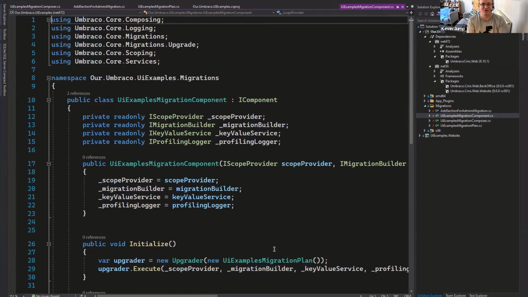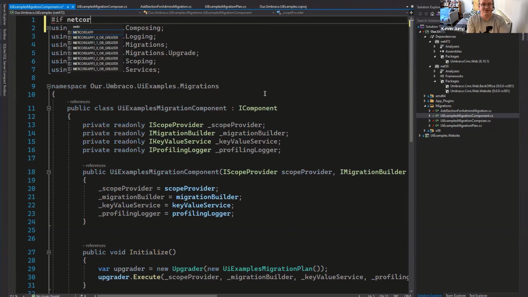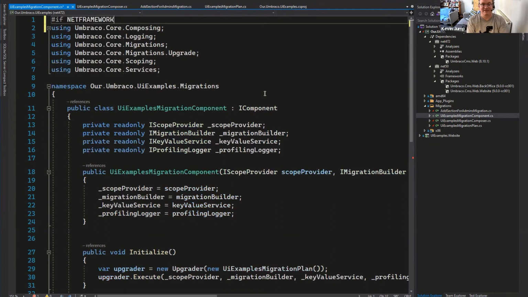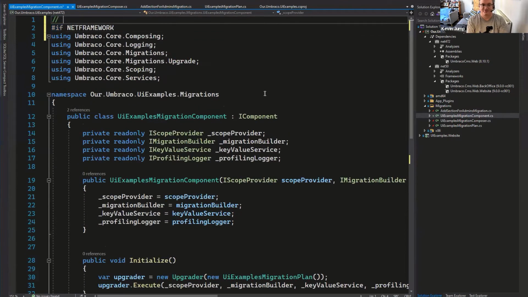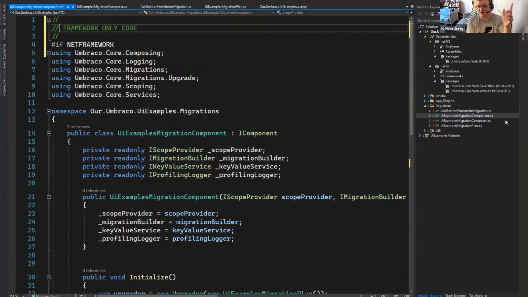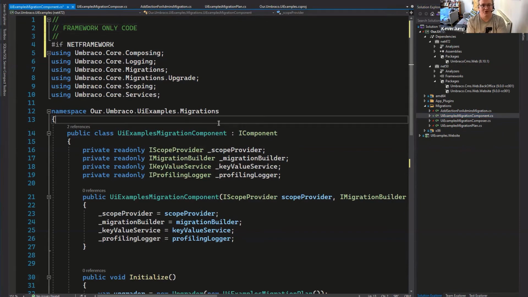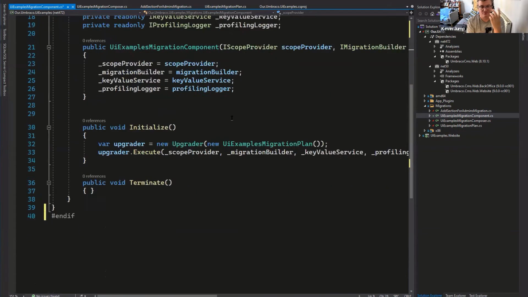And there are a number of ways you can do that in a project. So you can exclude this file in the project file and say it only works in 2. My personal thing is if you do this, you can at least see in your code why it's not working. So if you just say like that, that's what I've been doing personally, because while I could exclude it in the csproj file, I would never know why it's not compiling or if something's going on. So in the rare cases where you need a file just for one of them, you can just say this is a framework only version of the file, and it will build that.